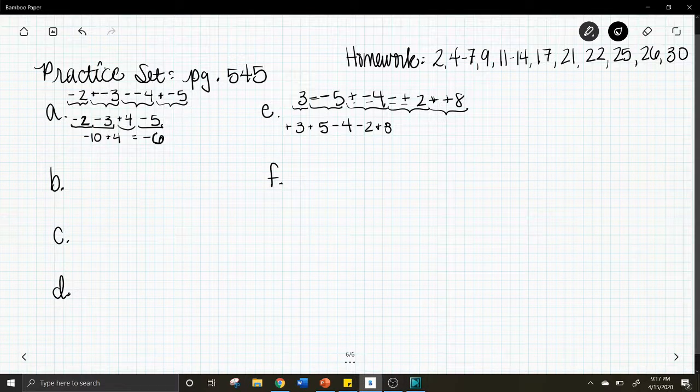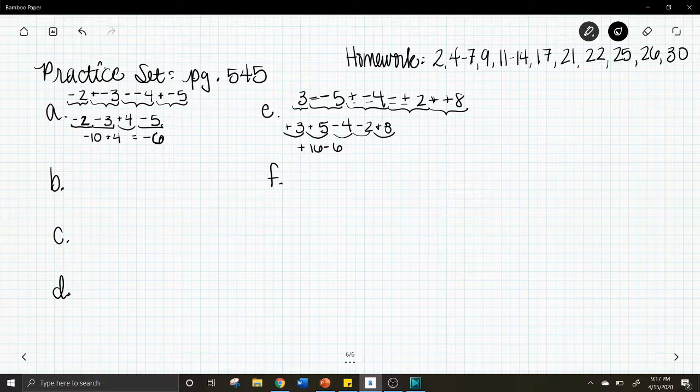So we remove the disguises. Then we group forces. So we combine numbers that have the same sign in front of them. So 3 plus 5 plus 8 is 16, and it has a positive sign in front of it. And then 4 plus 2 is 6, and it has a negative sign in front of it. So what is a positive 16 and a negative 6 combined? It would be a positive 10.